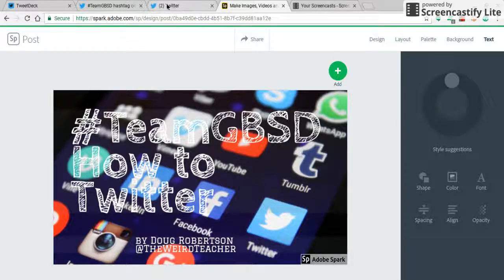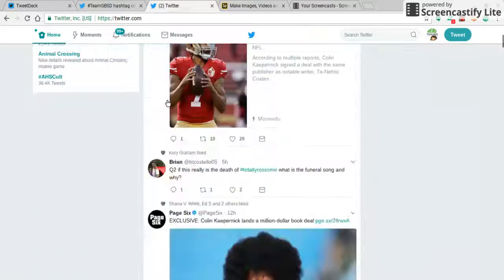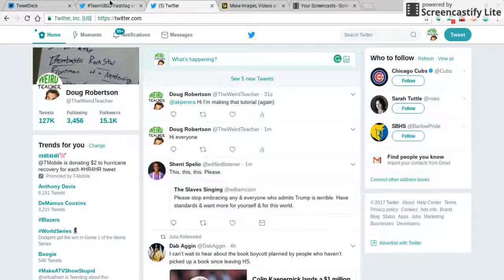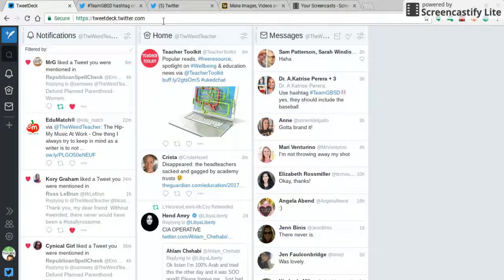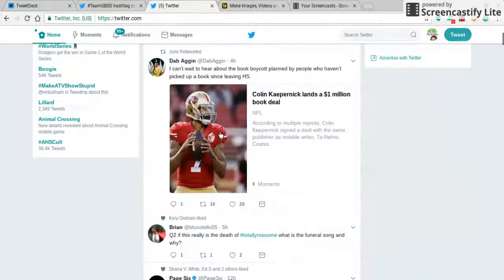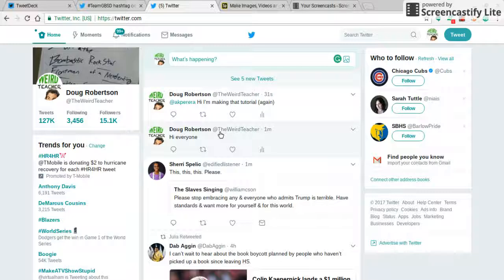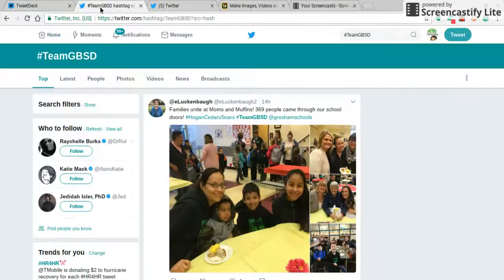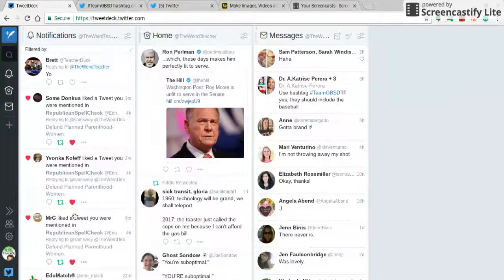If you're good with this, then you can turn off this video now. Otherwise, there's one last thing. I personally hate looking at Twitter like this. I never do. So I use TweetDeck. If you go to tweetdeck.twitter.com, you can see it's broken up a little bit differently. Right here, this is everything. And when somebody tweets at me, it's a little bit harder to see. But through TweetDeck, I've got my notifications here.